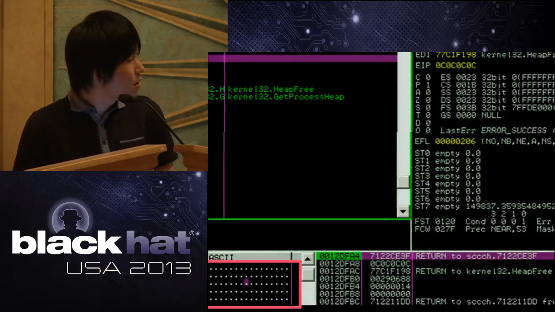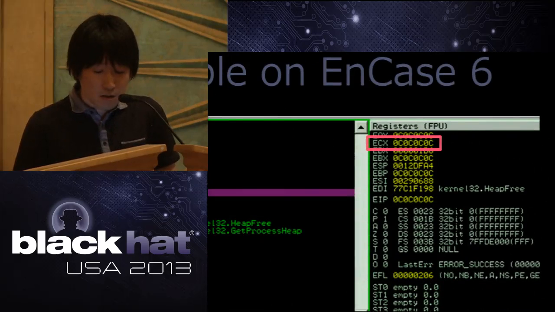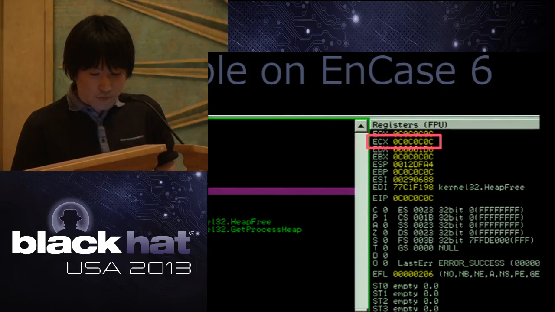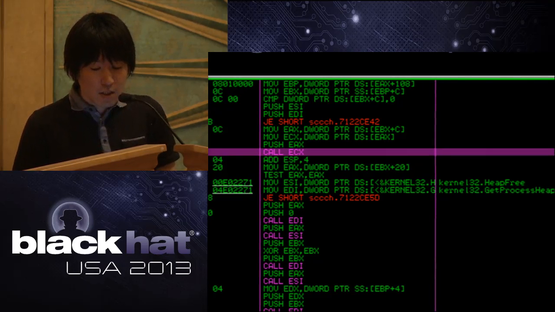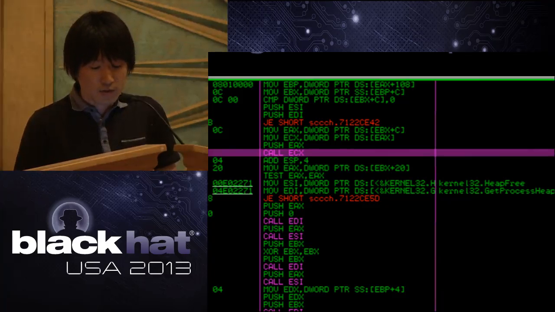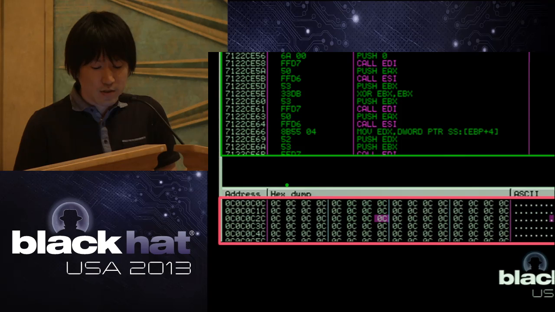After heap spray, large heap chunks are allocated to put the shellcode at a specific address. And once function pointers are overwritten like this, an indirect call executes the shellcode. Since EnCase 6 does not activate DEP, we can execute from this address. If DEP is enabled, we need to put the ROP gadgets at this address. It's more complicated, but of course possible.